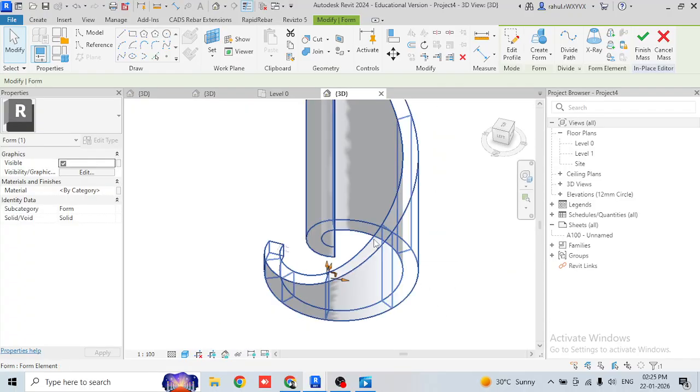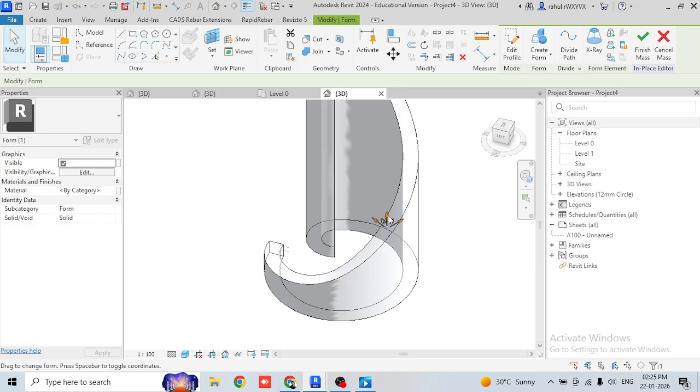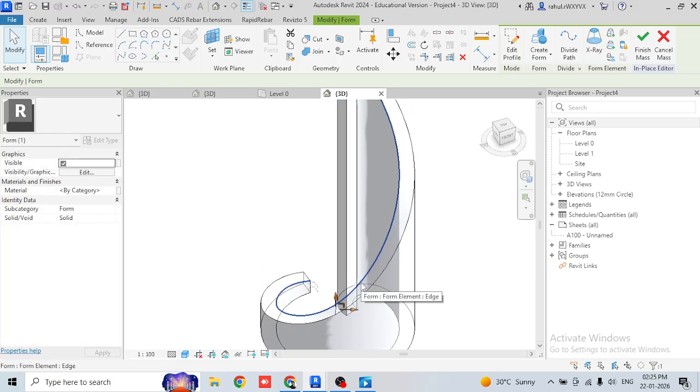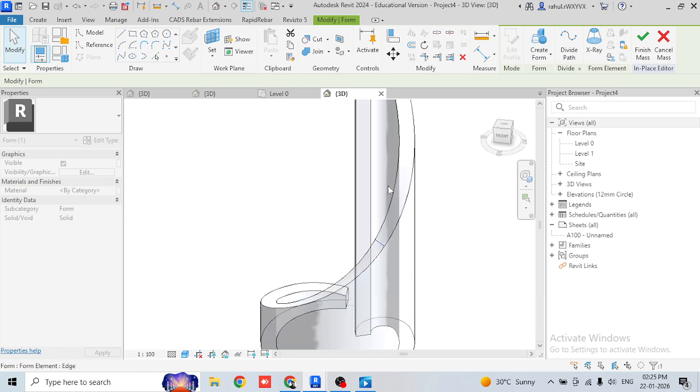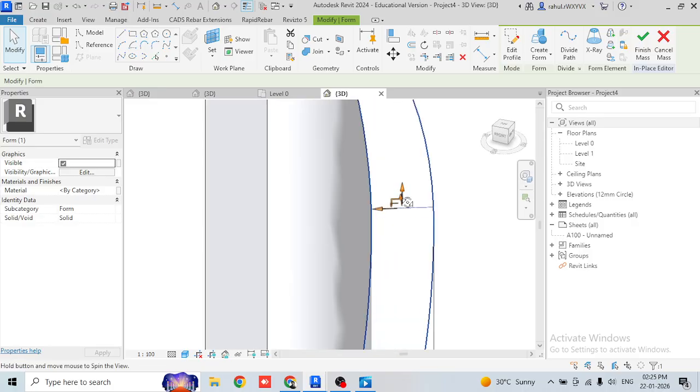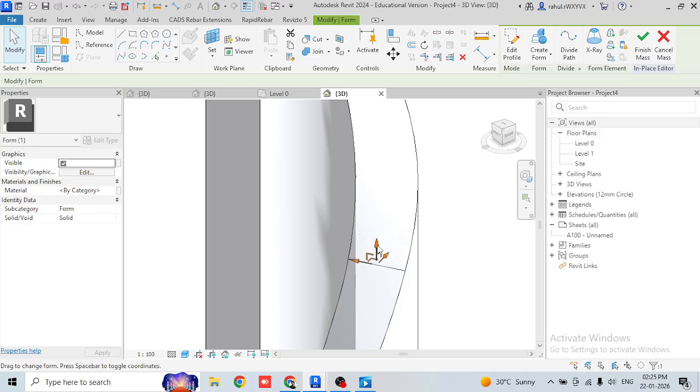Then again you will have to control this profile. Okay, I think I have not added any profile. Yes, I got one more profile over here. Make sure that you control only the vertical lines, I mean the vertical arrows.